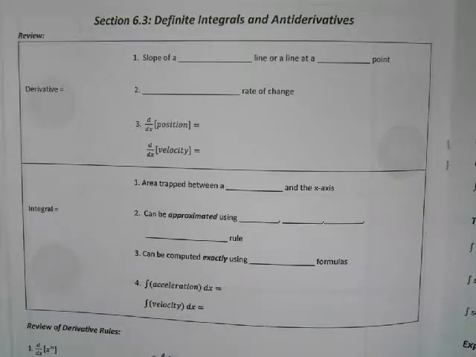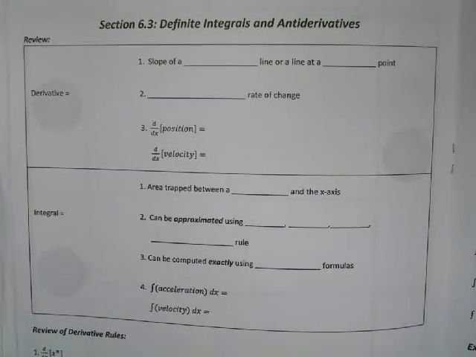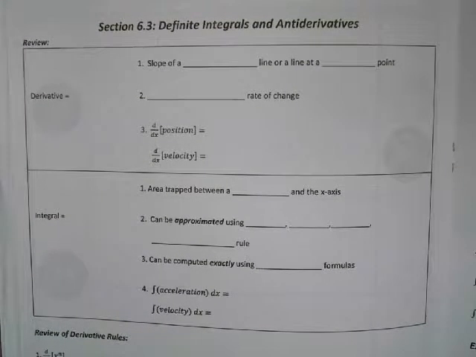Hi everyone. Today we're going to be covering section 6.3, which is about definite integrals and antiderivatives. So hopefully by now this concept of integral has become pretty clear to us. So we know when we're finding the value of an integral, what we're really doing is finding the area between a curve and the x-axis.